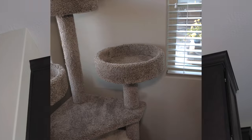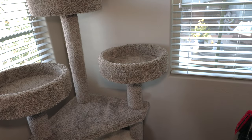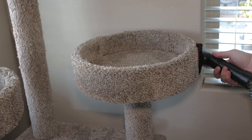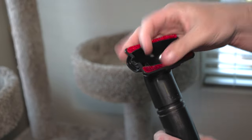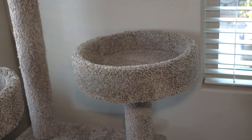Now we're going to check out the upholstery tool and see how well it works at cleaning this cat tree. You can see it's able to pull up the fibers pretty well, and it should be picking up hair — and it is, hair is getting picked up. This was cleaned not too long ago so I don't expect a lot of hair, but it is picking up hair. That's about the hairiest thing I have in the house, but I think that's enough to show that it does work and did a pretty good job.